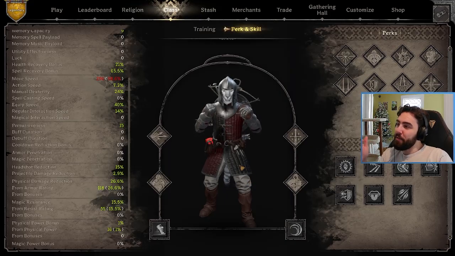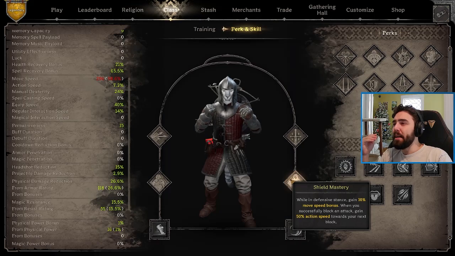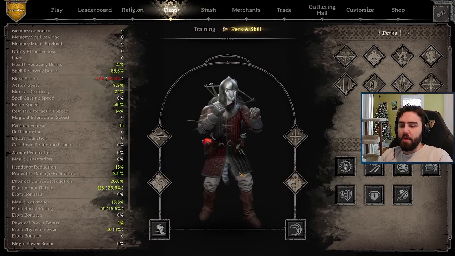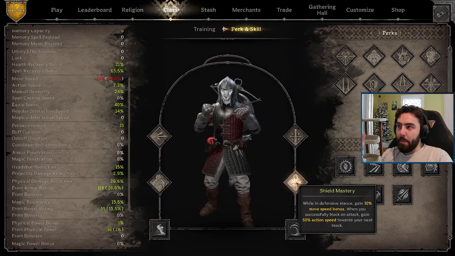I think that if you played perfectly and you never missed, sure, you can make an argument for taking Shield Mastery in this slot. But even for me, with some practice with Lantern Shield, I find this to be cool in theory, but not that useful in practice. I would rather just have Barricade or Weapon Mastery.